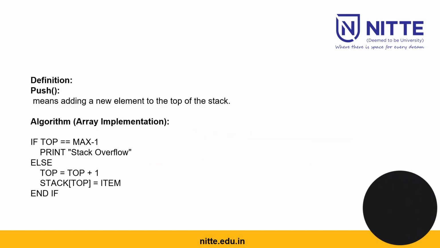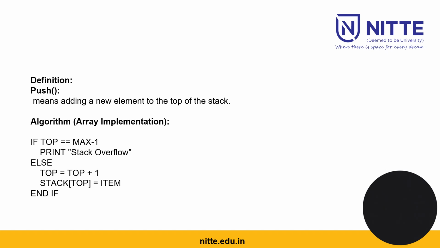So now we will see the definition of push. Here push means adding a new element to the top of the stack. The algorithm for this push operation is like this. Here we use an array. Using an array we will push an element into the stack. Here initially, if top is equal to maximum minus 1.